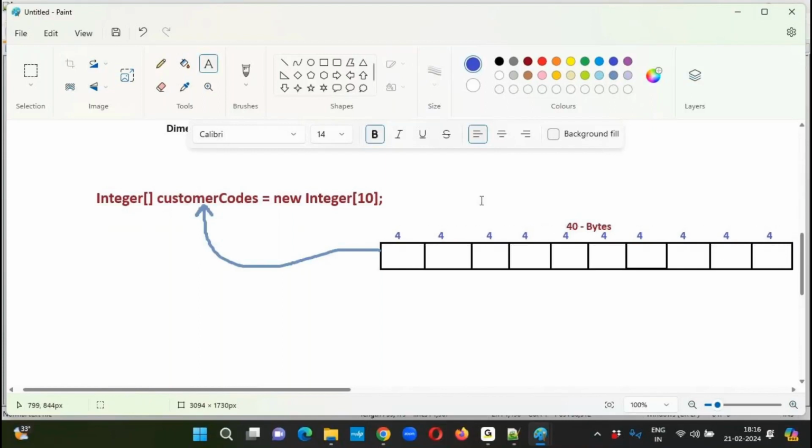Clear? Next. Now once this memory has been reserved, it is divided into various equal partitions. Then how do we recognize each and every partition? This is the first partition, second partition, third one. To recognize each partition, it allocates one unique identification number for each partition, which is called the index position.